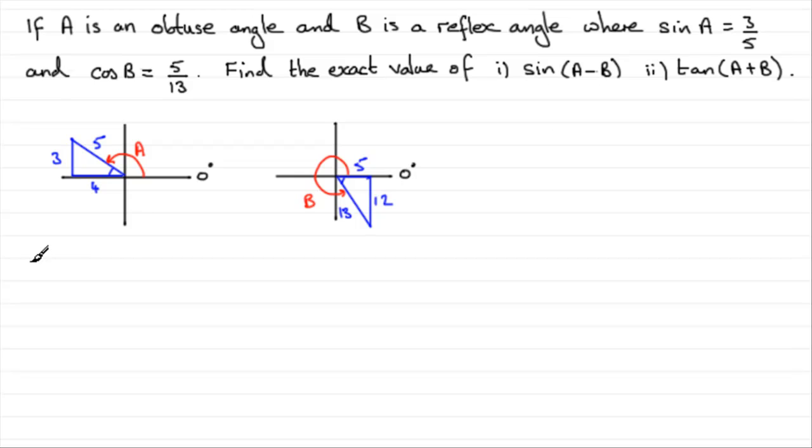We've got the sine of A minus B. So, the sine of A minus B, hopefully you remember what that is by now. For this, it's going to be equal to sine of A cosine of B, and then it's minus sine of B cosine of A. Now, what we've got to do is fill this in with the particular values for sine of A. As I say, we don't need to work out what angle A is. Sine of angle A, well, we know up here it's 3 fifths. Or we could just work off the diagram. Opposite over hypotenuse, 3 over 5. So, we've got 3 fifths for this.